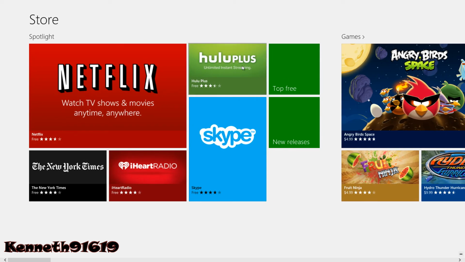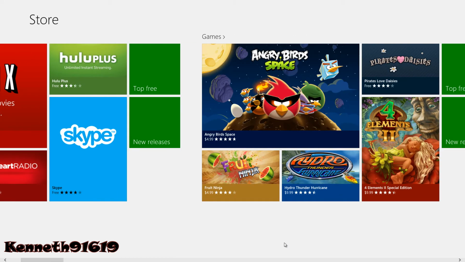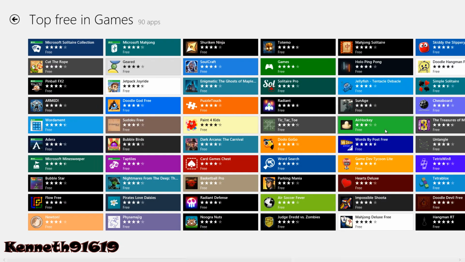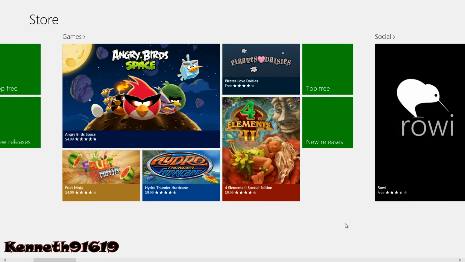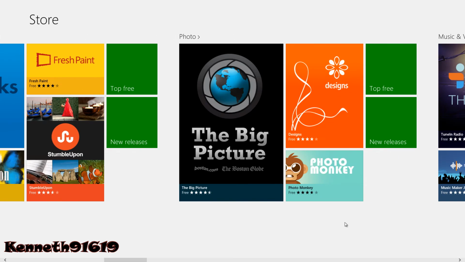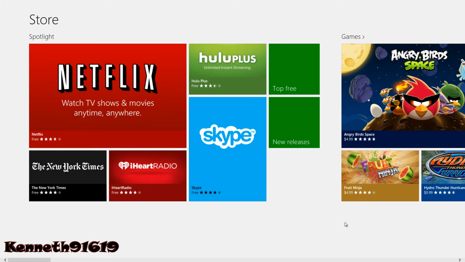And you have your top most featured apps on the store homepage for each category, and you can either click top 3 or new releases. Some of these apps aren't free, and a downside to that is the YouTube app is not free. There's a light version of the YouTube app that's free, but as far as that app goes, it's not the greatest just because it doesn't display HD. And let's go back.